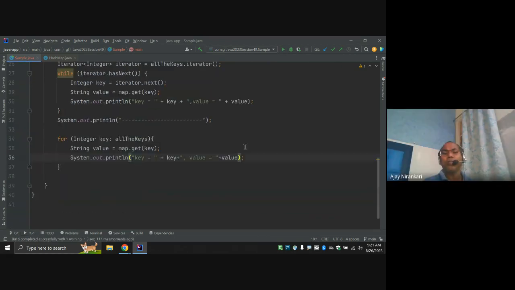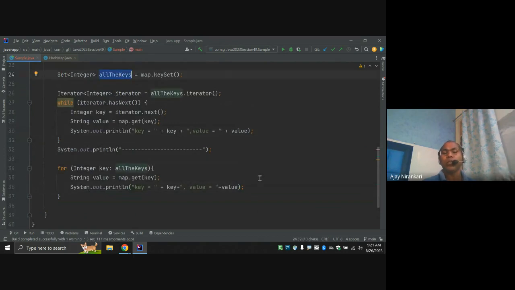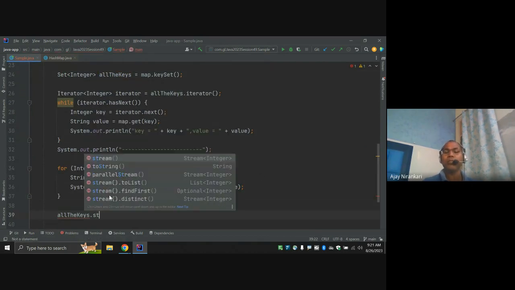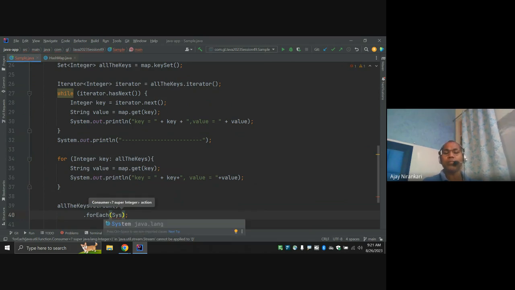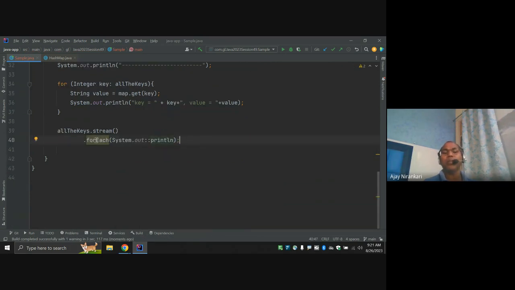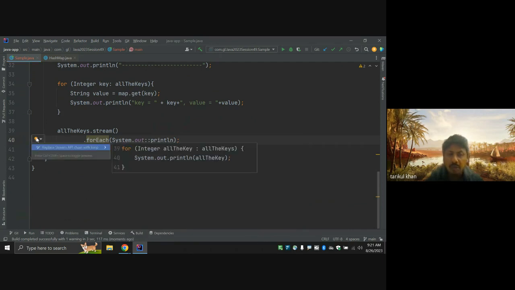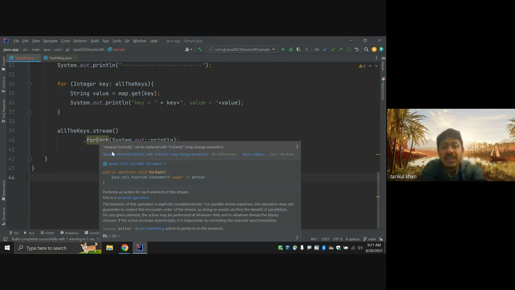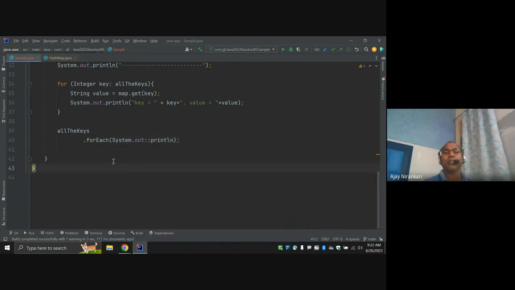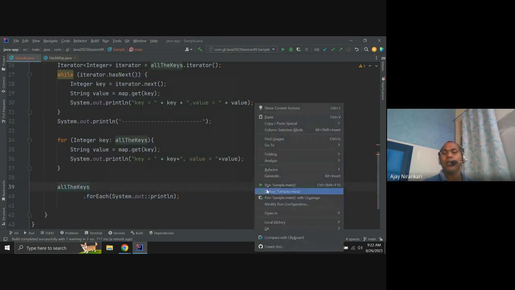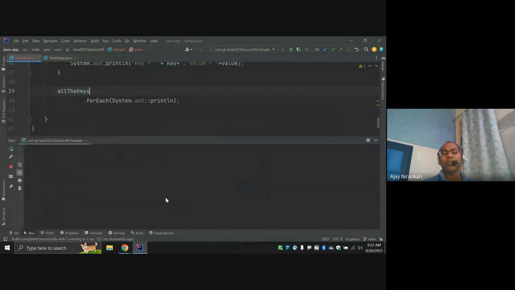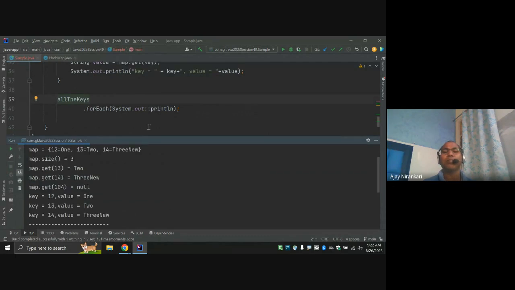And if we have a collection, you can use stream. Just say stream and dot forEach, and just want to print all values, System dot out dot println. So this will print all the keys, right? Okay, so you are mixing a for loop with stream. So this is the third example you're giving, right? Yes. So whenever you have a list, in the list simply say forEach, right? And it will give all the keys. Okay, it will give all the keys, right?